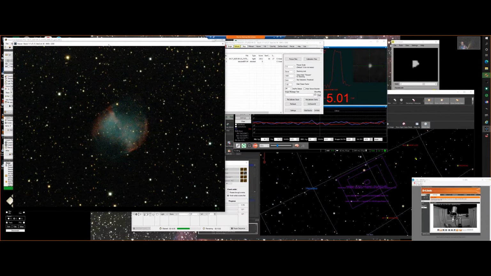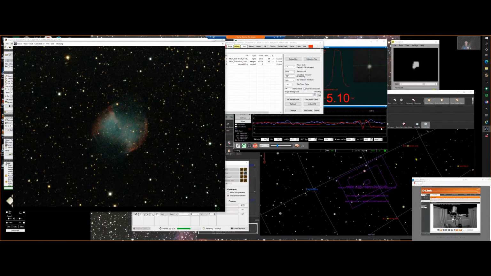This is the raw image just converted to color. So we'll take a few more of those until you guys get tired of looking at it. But if you watch, in about 5 minutes the image will get better, be less noisy. I can actually apply darks and flats to this. In fact, that'll be an interesting experiment.